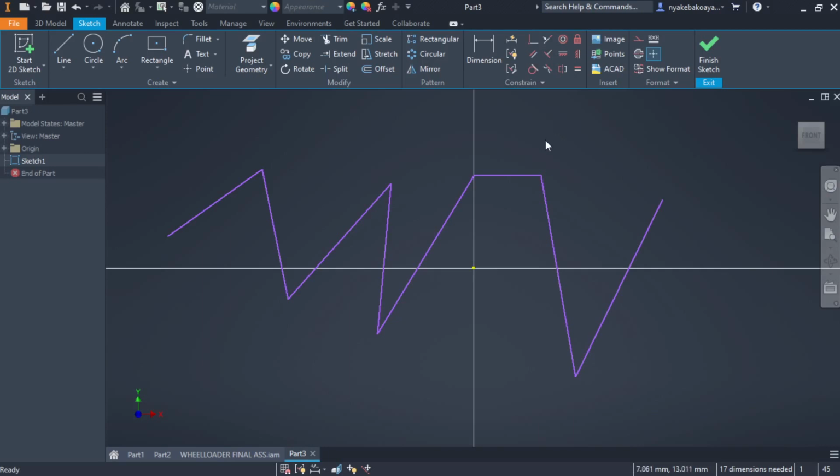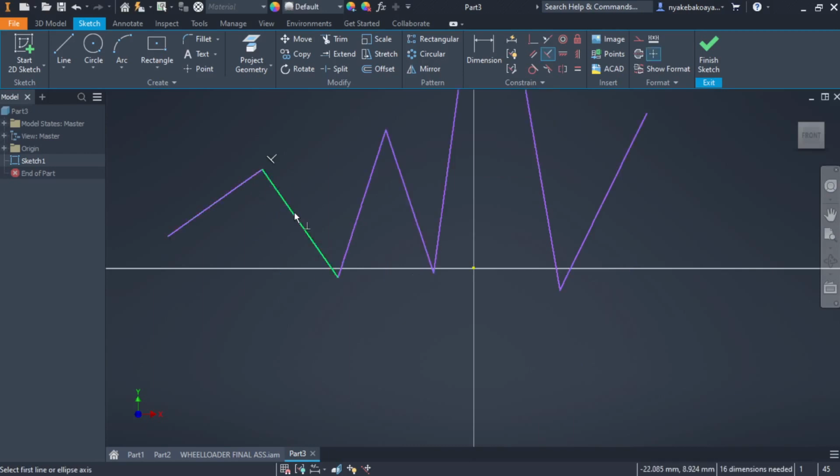For instance, we have this line and this line. Let's say you want them to be perpendicular. You have this perpendicular tool here. So if you click this as your reference and this, you see it's 90. If we come to dimension here and look at the angle, you can see it's 90 degrees there.